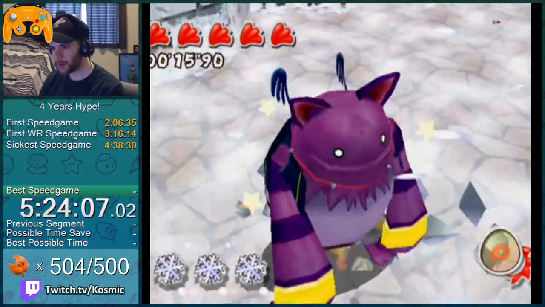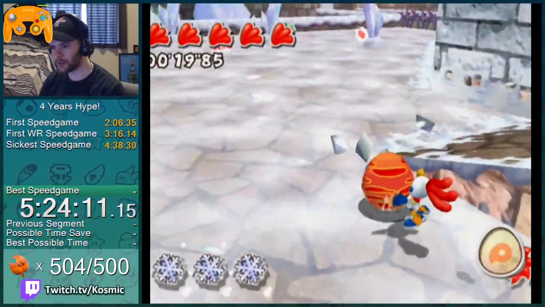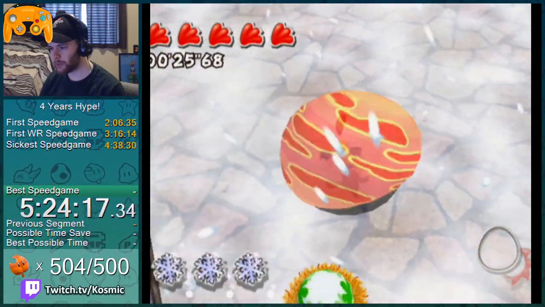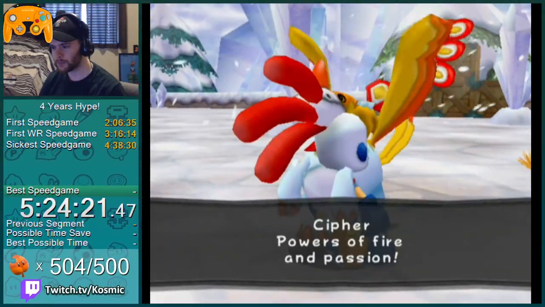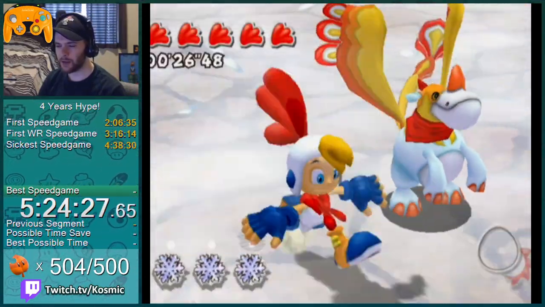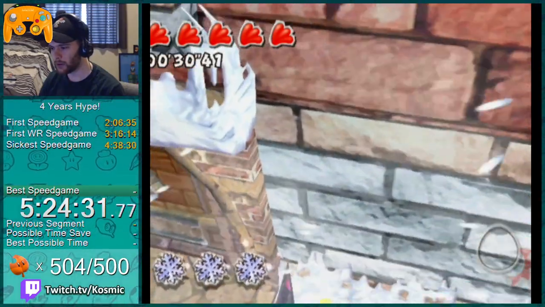Okay. So, this level, there's a blizzard machine that we have to break with this guy's fire powers. So, we get our first animal buddy. This is Cypher. The Sky Dragon. Just kidding. Now we need to get into the center room, which you're supposed to hit a switch, but we're like, nah, that's slow. So we go in the back door.